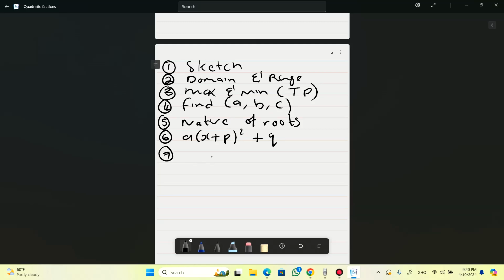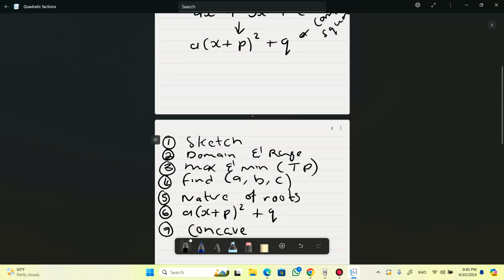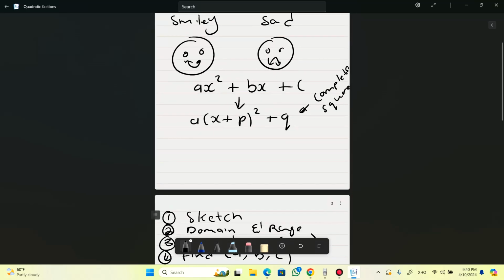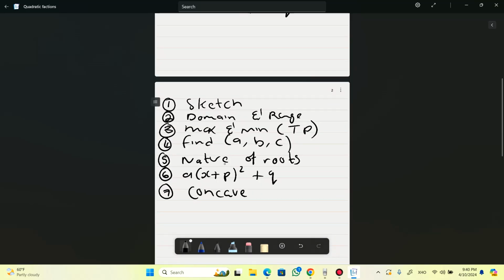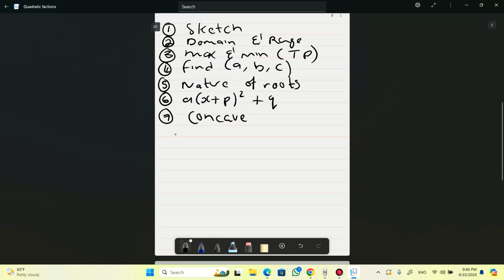Again, another thing is the concavity of the graph. I mean, this one here is straightforward, right? But this one, you're most likely to encounter in calculus, right? For grade 12 on calculus. And yeah, so these are the only things that you need to understand for a quadratic, or rather for a parabola.